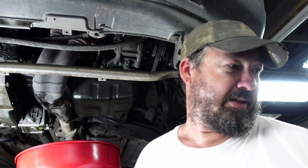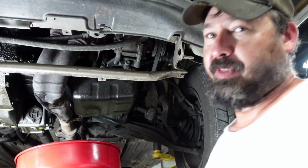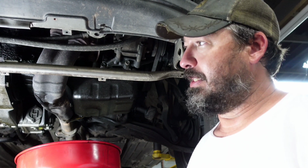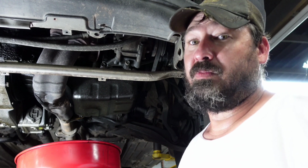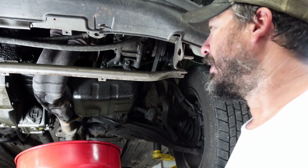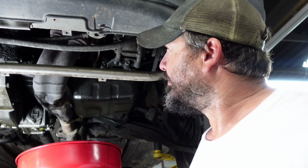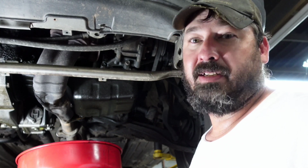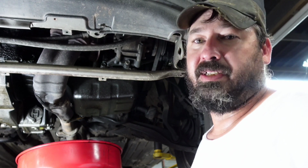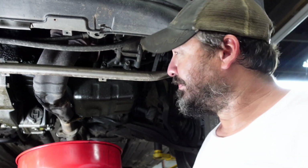We're putting the oil in it. It was a little chattery, it was a little loud, but it was low. So you'll notice if your oil gets old and starts getting broke down, your motor will be a little loud. Or if your oil gets low, it'll start being a little loud. If you pay attention to your vehicle, you should notice those things. We'll let it drain some more. I've got the filter changed already, and we'll get the oil put in, get a crank, let it do its thing, top it off. At least we know we got good oil and plenty of coolant in it to run it and check everything else. But I think we do have a bad shock, so we'll see where that goes. But all right, here we go.